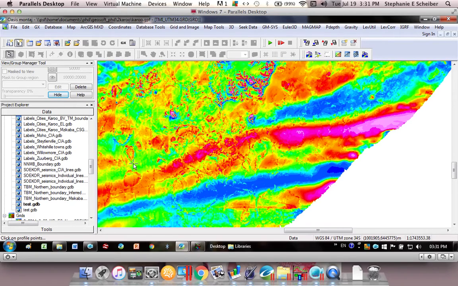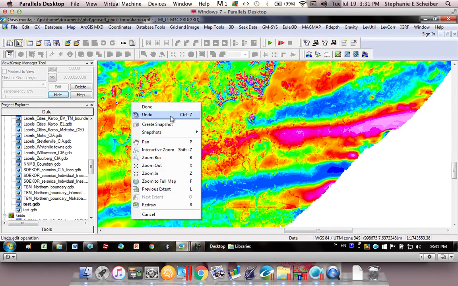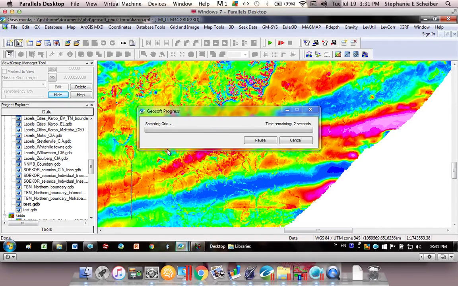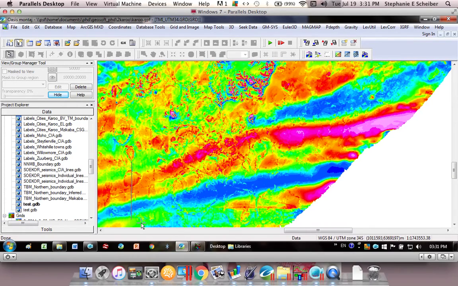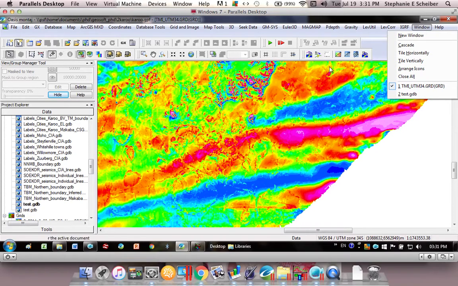I want to get a bit of the background field. I go over the sill and I go over the BT anomaly, and again I want to get a bit more of the background on this side, so I go down here and I right-click and I go done. You can see in this image background can be considered green, so you have background here, red and blue is the BT, and then you go to green on this side. So it's extracting this profile, and let's have a look at what it looks like.